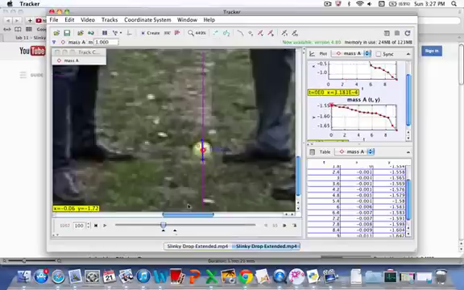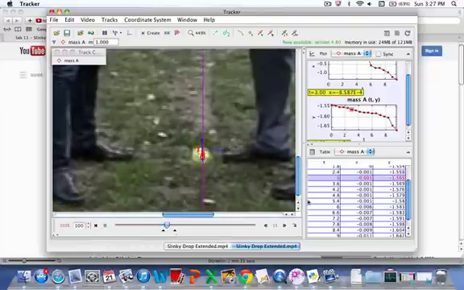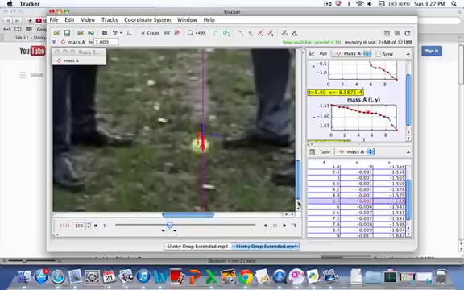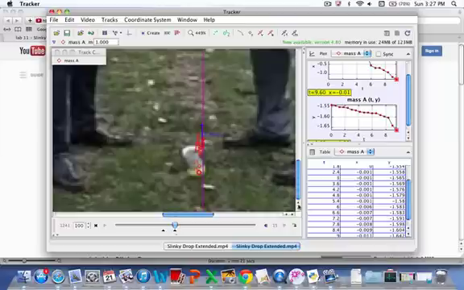I also used Tracker to help me find the different positions of the actual tennis ball. It's a little bit blurry because I'm zoomed in, but you can see for yourself the ball is right there. So let's play. You could see that the ball stayed relatively the same throughout the video until the very end, where the Slinky got very close to the ball and the ball moved much further down the y-axis than previously.